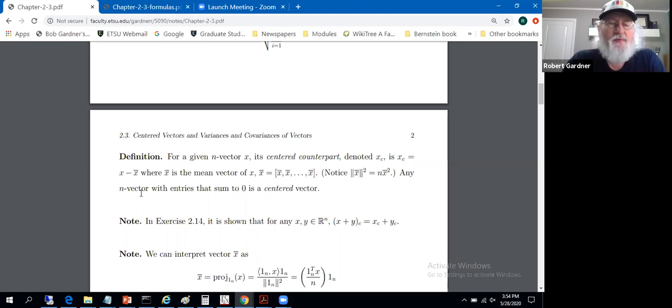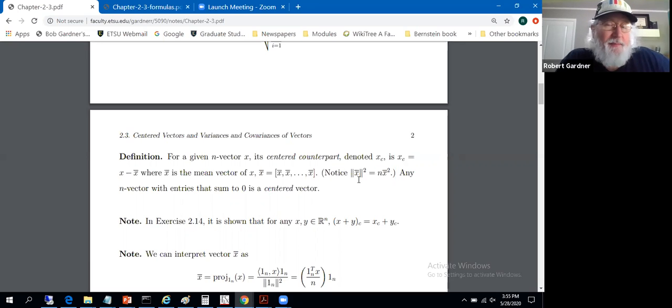So indeed, we've taken x, think of it as a vector of data, and we've subtracted x bar from each of the components. And you can see how we might be interested in this quantity in terms of calculating variance, for example. But x sub c will be defined as the vector x minus the vector x bar. If we were to take the magnitude of this vector x bar, we'll square all the components and add them up. That'll give us a total of n times x bar squared. Take a square root if we want the norm. So anyhow, the norm squared of x bar is n times x bar squared.